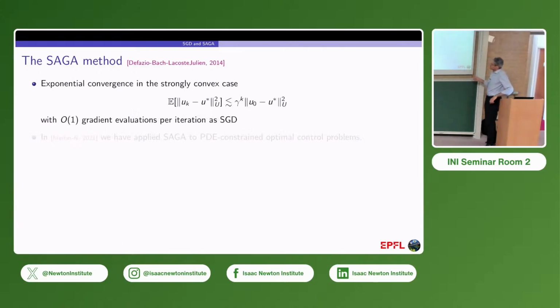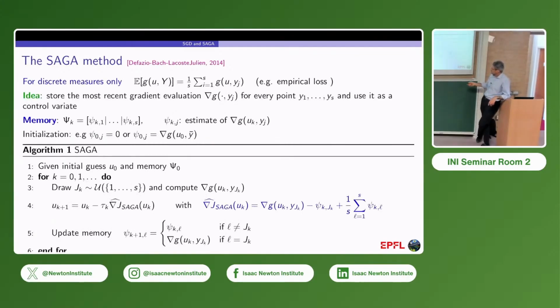So what was proved in this paper is that, at least in the strongly convex case, this algorithm does recover the convergence of the full gradient. So it is a geometric convergence, let's say exponentially fast, still with just one gradient evaluation per iteration. Okay, you might say there is a cost in computing this estimation, but actually you can just store the average and update the average every time, so the cost is relatively limited.